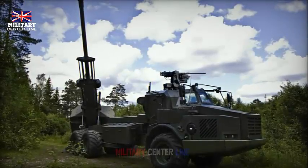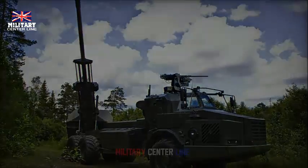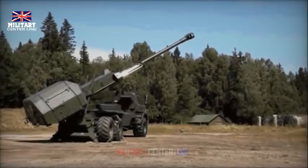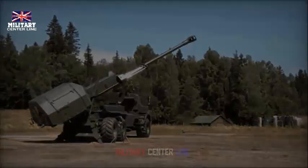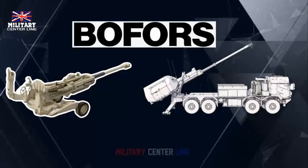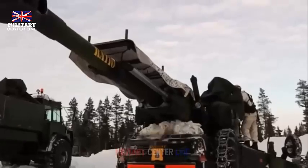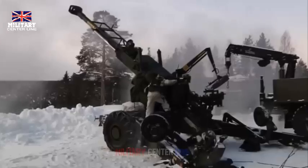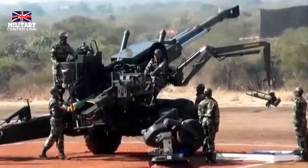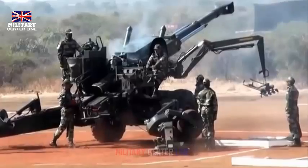The British Army chose the SPH system with Archer 6x6 155mm and Boxer 8x8 RCH 155mm. The British Royal Army's 19th Regiment Artillery, known as the Scottish Gunners, has recently begun technical conversion of the AS90 155mm track self-propelled howitzer system to the 6x6 tire-driven 155mm Archer. The initial stages involved driver training undertaken by the Royal School of Artillery, equipping personnel to operate the new platform and deploying in operations.